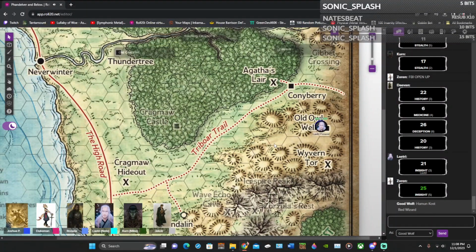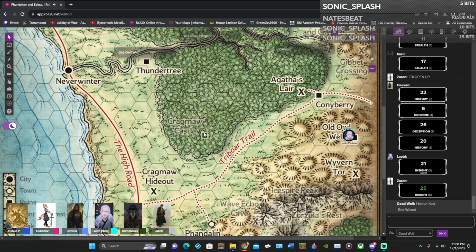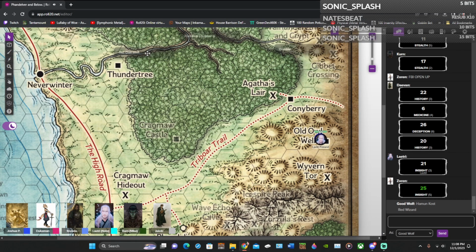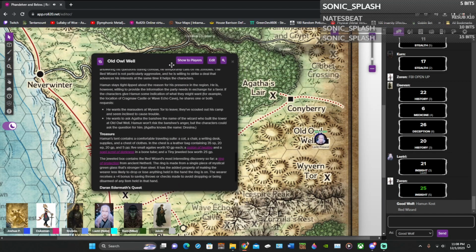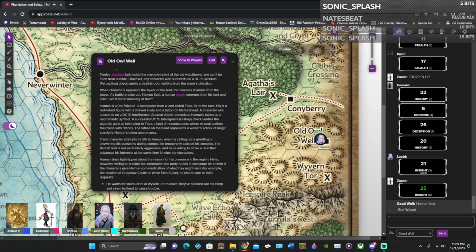And if... Does he have the classic Red Wizard of Thay thing carved into his face? For the carvings on his face, let me see if there's a tighter description. Like the movie. Like the titular D&D movie. Yes, in full description of his looks, he has a magnificent red robe, a shaven scalp along with a tattoo on his forehead. Oh yeah. So he is rocking the full Red Wizard of Thay.